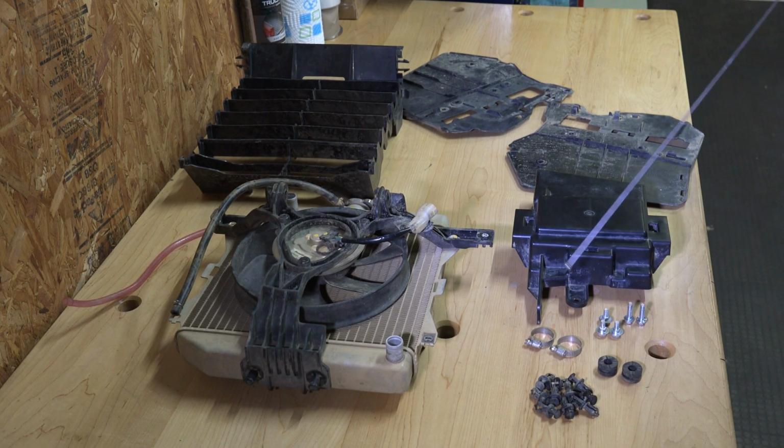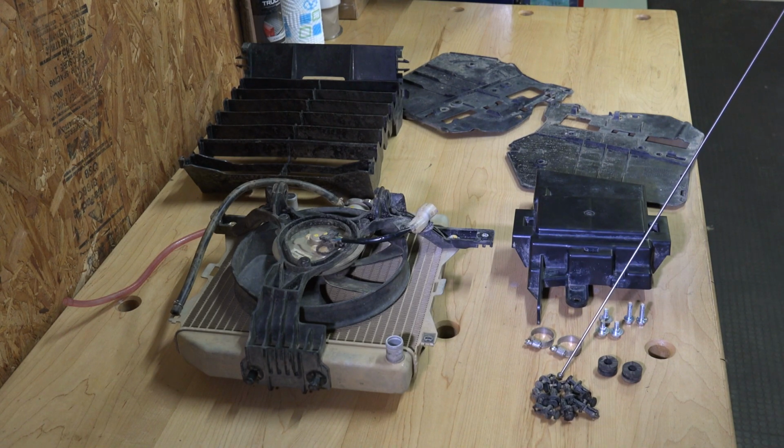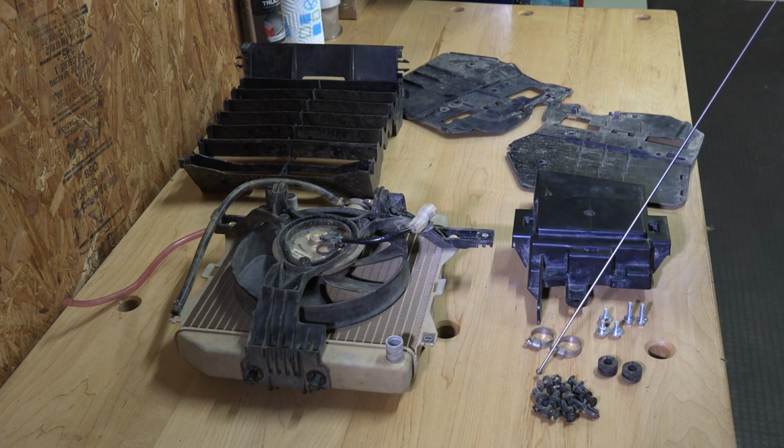Now, with all this being said, like I've mentioned before, we're not going to have to drill any major plastics on your four-wheeler to install this kit. So it would probably be best to put up and keep the items here that we're not going to use. That way if you decide to sell the four-wheeler one day, and you know, they do have a higher resale if they ain't got a radiator relocation kit on them. And this will allow you to put it back stock and no one will know the difference.